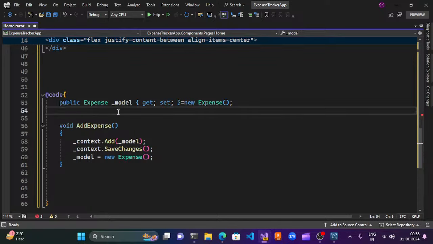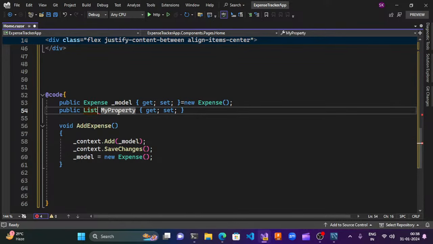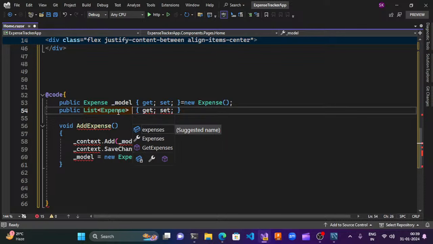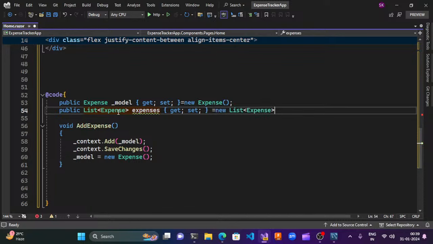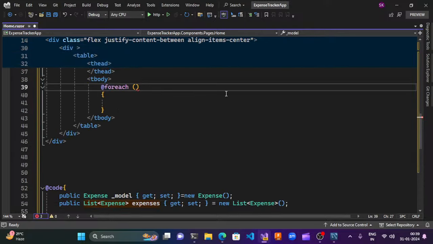So for that we just need to have a list of expenses. So the expenses will be equal to a new list of expenses, so that there won't be any null things.